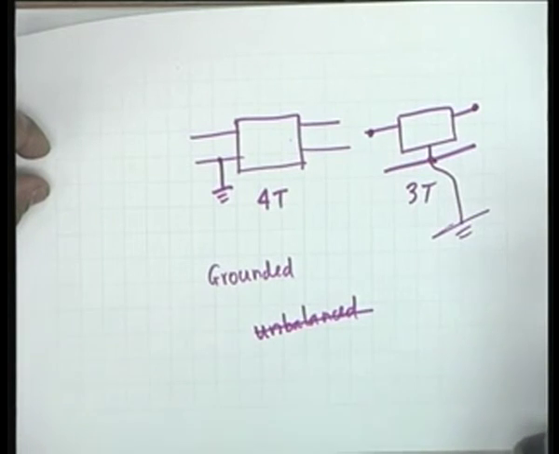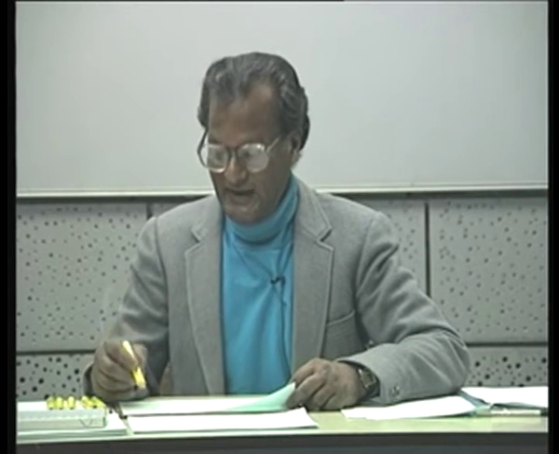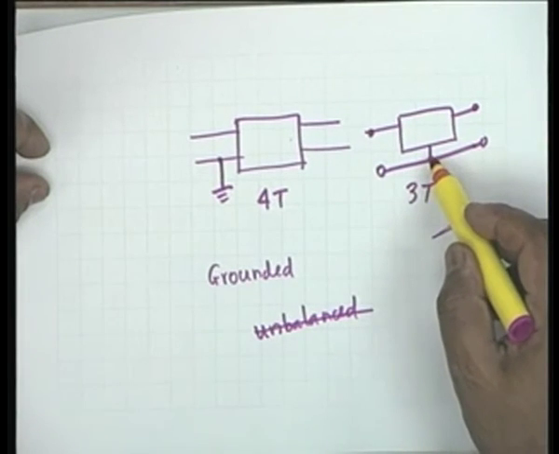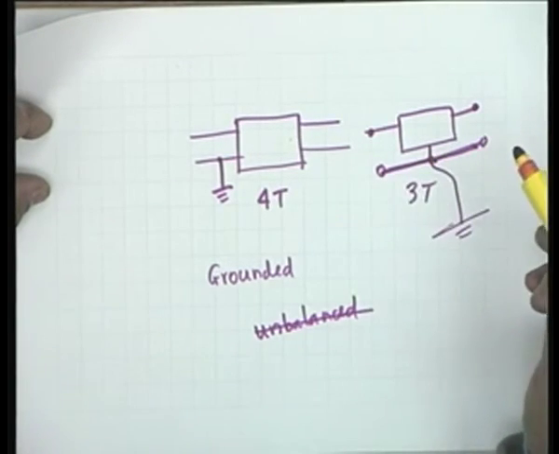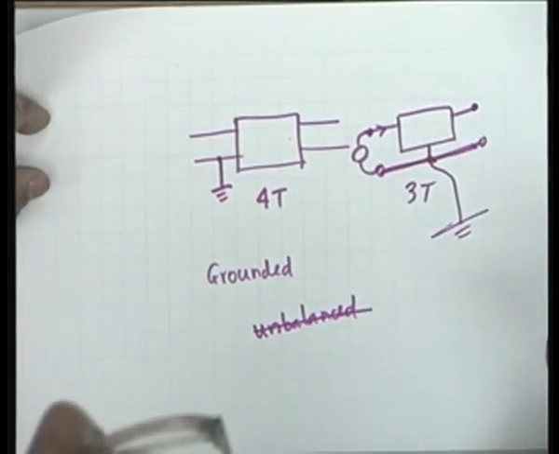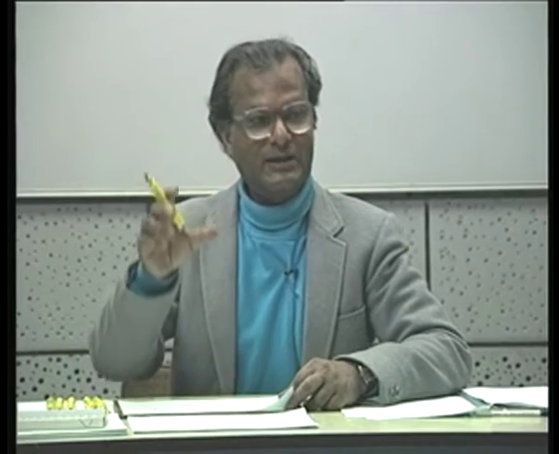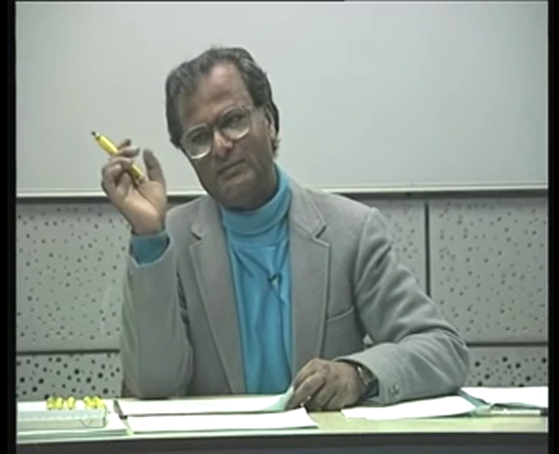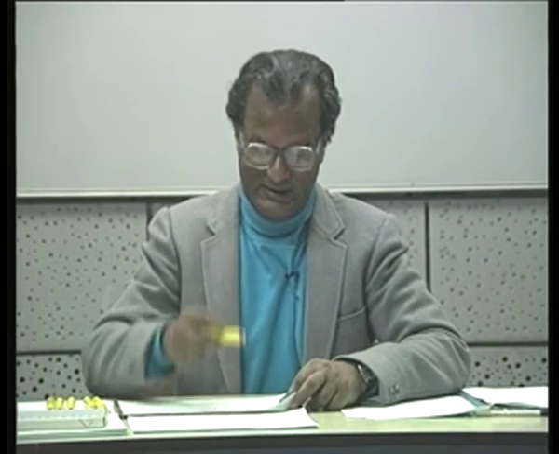So in the 3 terminal case, the 2 output terminals have to form a port. Otherwise, it is not a 2 port. At this junction, we take terminals to the output, we take terminals to the input, and then you can connect a source here. The source has to recover its current. Given any 2 terminals with the network disconnected or not energized, we can force any 2 terminals to become a port. Is that point clear?